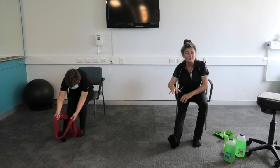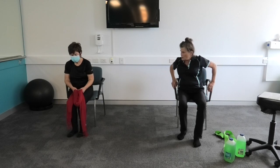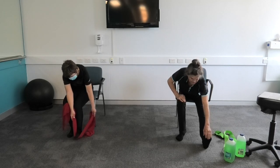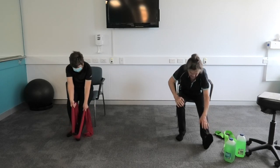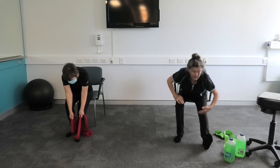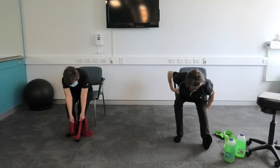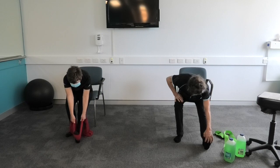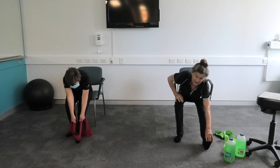Okay, so let's come up into the sit position and swap and put the strap under your foot if you can, or if you don't need a strap, you can just hold your foot. So I've got one hand here holding my foot, and I'm going to lean at the hip. So when I bend at the hip, I am getting the stretch at the back of the hamstring. Knee straight, hold, breathe, stay. Hold, hold, hold. So this is how you can do hamstring and calf stretches safely sitting on a chair.